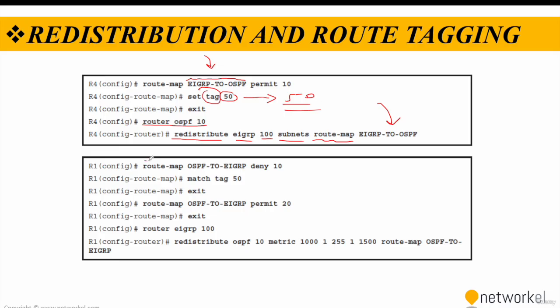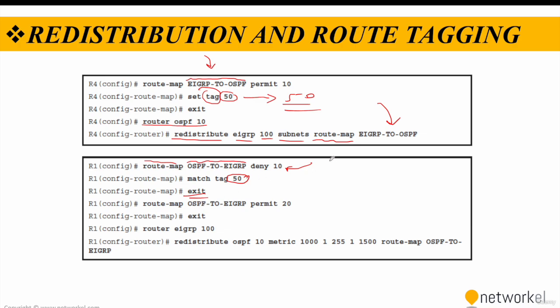On the other hand, let's see this configuration below. This time I have route map OSPF to EIGRP deny 10, match tag 50, and exit. Cool.